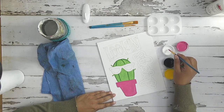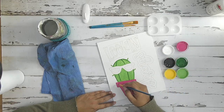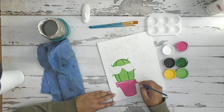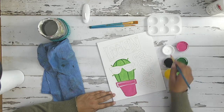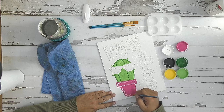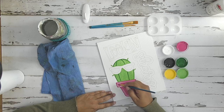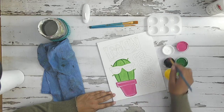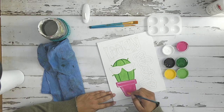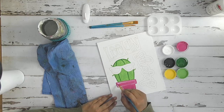Okay, I'm gonna dip my brush in white, so I have white and pink on my brush now. And I'm gonna add some lines around the edge just to give it some highlights and dimension. Add a fun little touch there. I like to blend colors together as I'm painting to add some highlights and shadows once in a while.